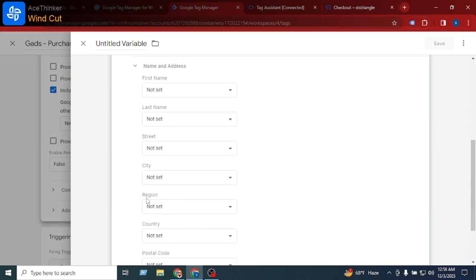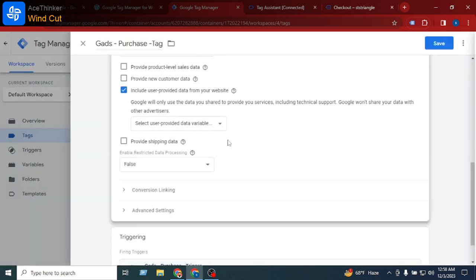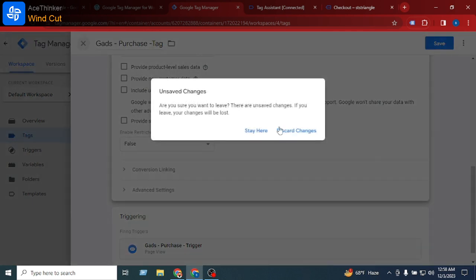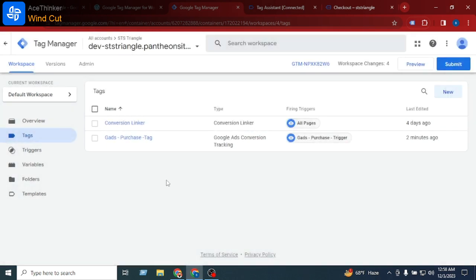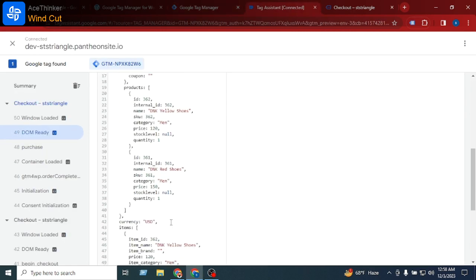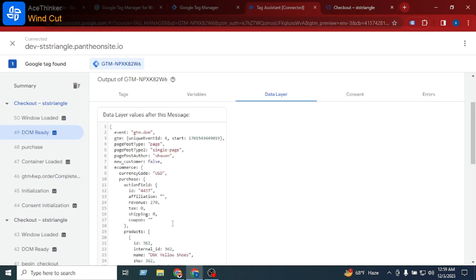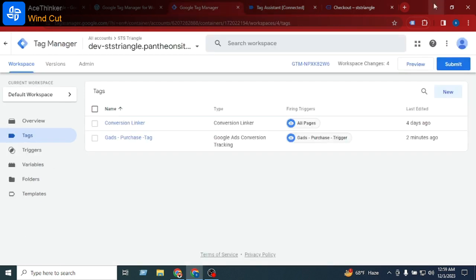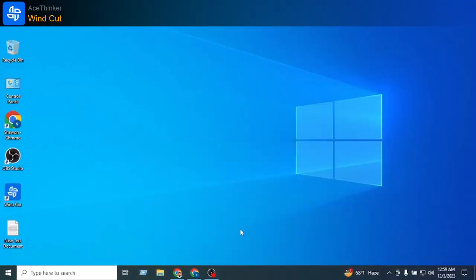So all this information we can send via Google Tag Manager to our Google Ads account, as we have sent it just before. So all the settings and the whole lesson have been successfully completed.